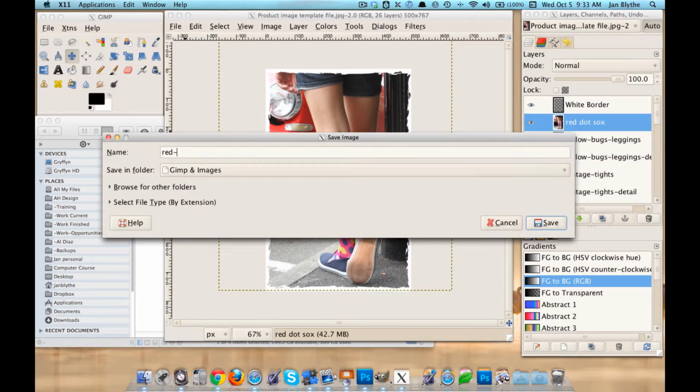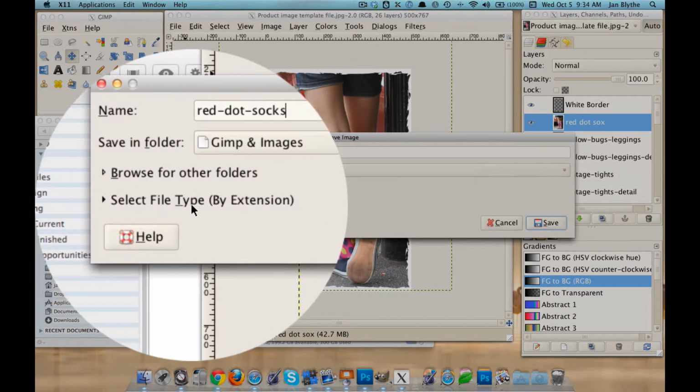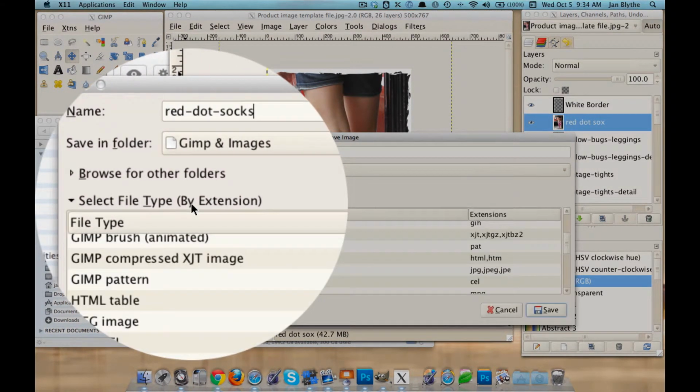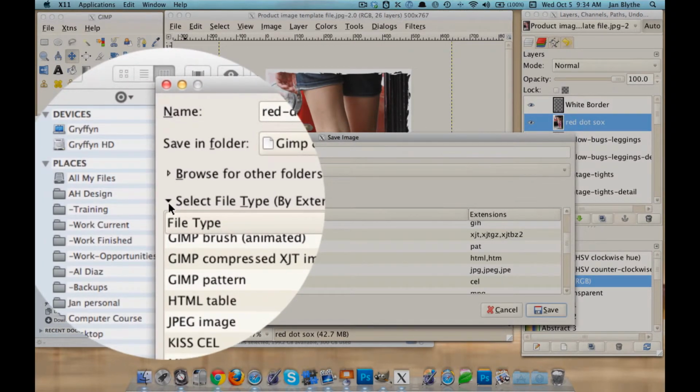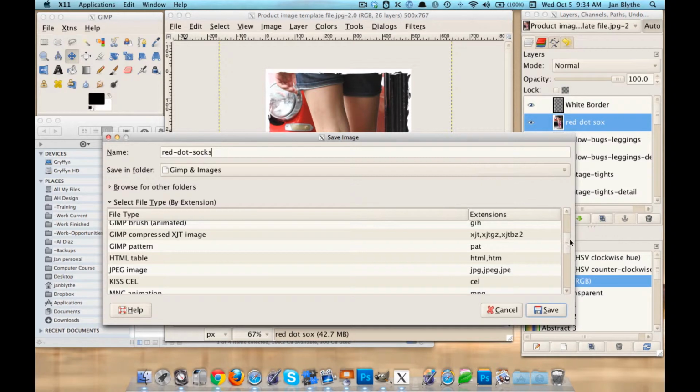Always separate the words with hyphens. Always get your keyword in there. And we want to make sure that we select a file type. So we click that because it's got this little down arrow. We know it's got a list down there even if it's not showing.